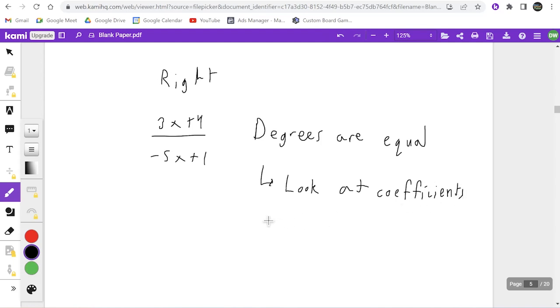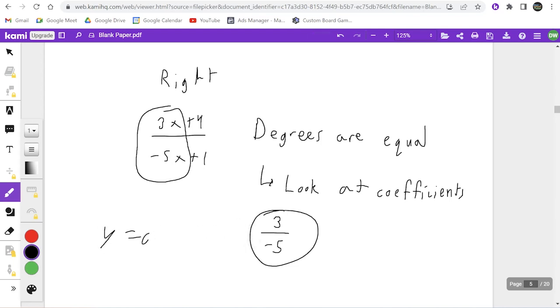And so that means the answer is numerator 3, denominator negative 5, and there you go. Why 3 over negative 5? Because those are the leading terms. The x terms have the highest degrees, so you just divide the coefficients, 3 over negative 5, and you're done. So this one had 2 answers. The first answer was y equals 0. The second answer is y equals negative 3/5.